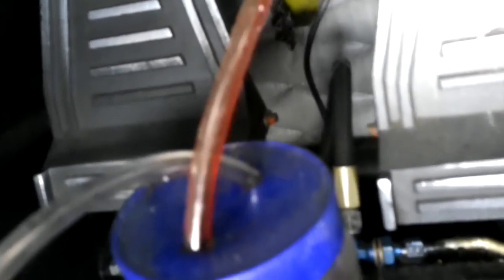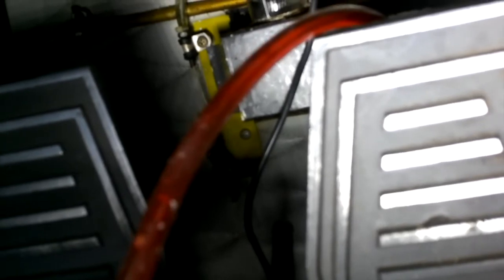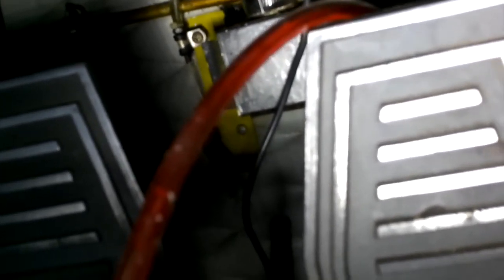Air comes the fluid, and if you can get in close, you can see the little air bubbles. We're going to keep flowing — we'll probably flow about five or six ounces until we absolutely make sure we have all the bubbles out. Now the line's coming clear, so we're going to go down and turn it off.